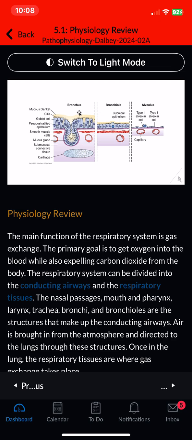As we move through the respiratory tract, you can see in this picture the epithelium keeps changing, and also you can see the amount of smooth muscle is going to be changing through structures as well. The changes in structure reflect changes in the function. So the bronchi, which are the large passageways that lead into the lungs, are pseudostratified columnar epithelium, and they have cilia. And remember that cilia is there to move mucus towards the esophagus.